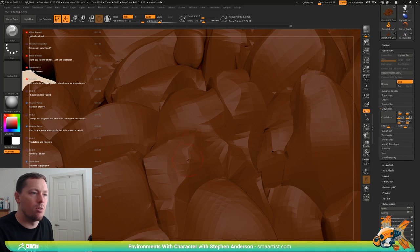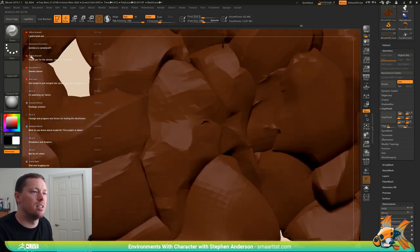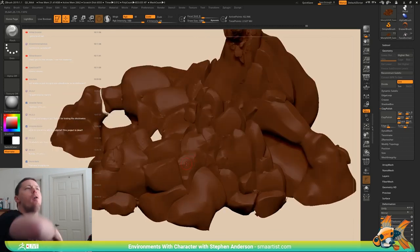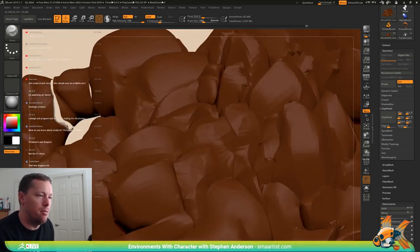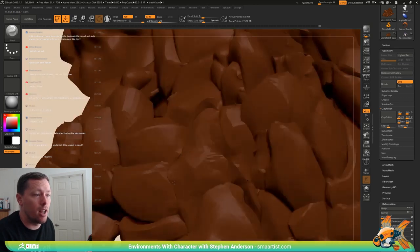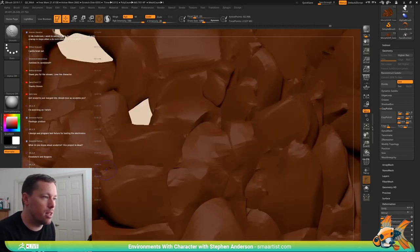This is how we did rock work at DreamWorks. This is how some people do it at Disney. It's really kind of just a quick method. The thing with rock work is that it doesn't have to deform. Now, don't get me wrong. There are people who take a tremendous amount of care in making sure that the topology on their rocks is nice and clean and pristine and just works for everything, right?